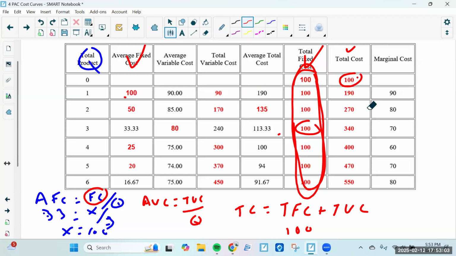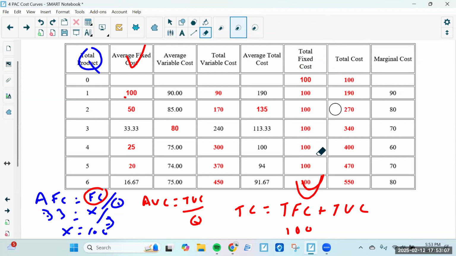And then we're just going to add total variable to get total cost. Okay, so let's look at a couple to see if the formula I just gave you will work. It may not. We may have to figure out another way to do it. Okay, so the first one I need to find is this guy right here. Well, I knew out here that this was 100. Okay, and I'm solving for this. Do I have my total cost? Okay, I did not.